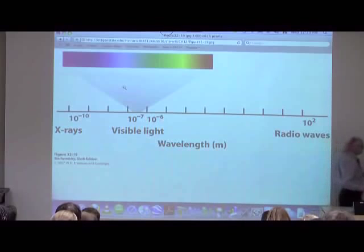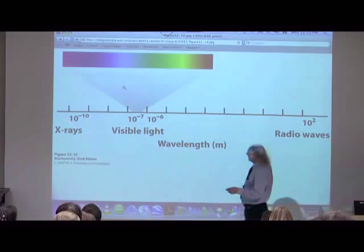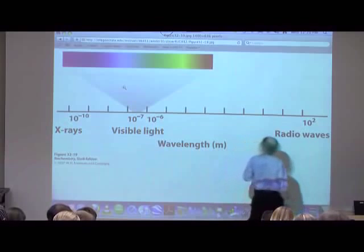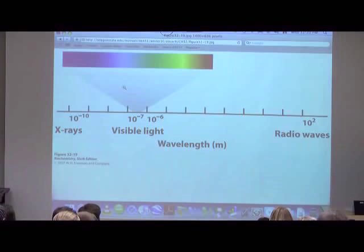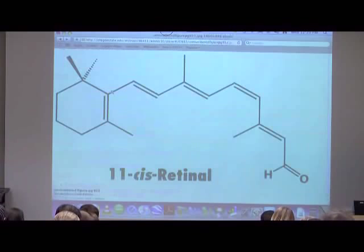Well, when we think about vision, we think, of course, about being able to see things. And the things that we can see in the entire spectrum is relatively small. Okay? So the electromagnetic spectrum goes all the way from radio waves to X-rays, X-rays being the most energetic, radio waves over here being the least energetic. And in the middle of that is the thing that we know as the visible spectrum. And the spectrum, of course, is what the cells in our eyes are able to perceive. And as we shall see, there are specialties that each of them have.